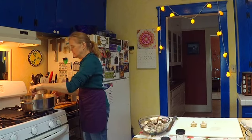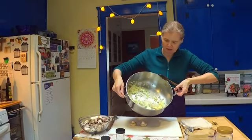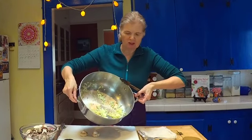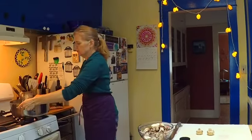So I've got an onion that's been cooking for 4 or 5 minutes, getting some nice color on it, but it's not too brown. That's what we're looking for. I'm going to add in the 2 cloves of garlic.